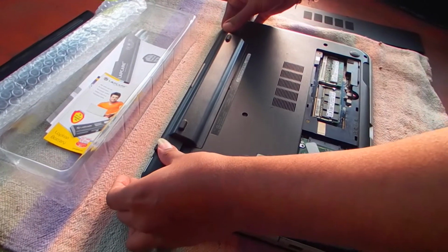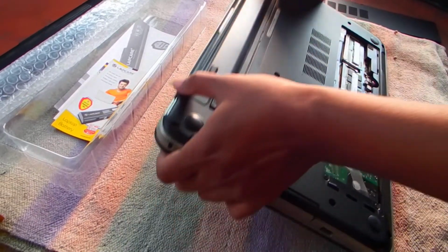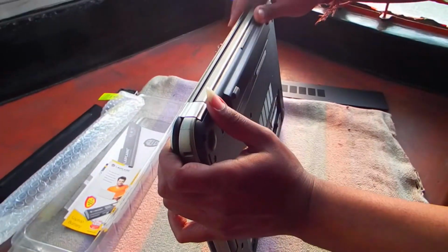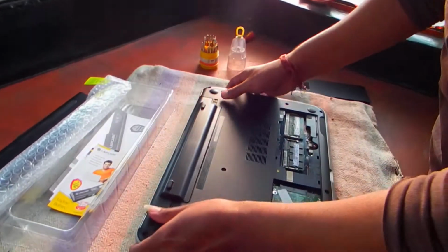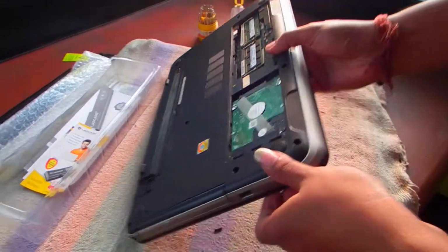And like this, we just have to push it down a bit. And the battery got installed, I think. There is no gap or anything. And the new battery got installed. So let's test it first.